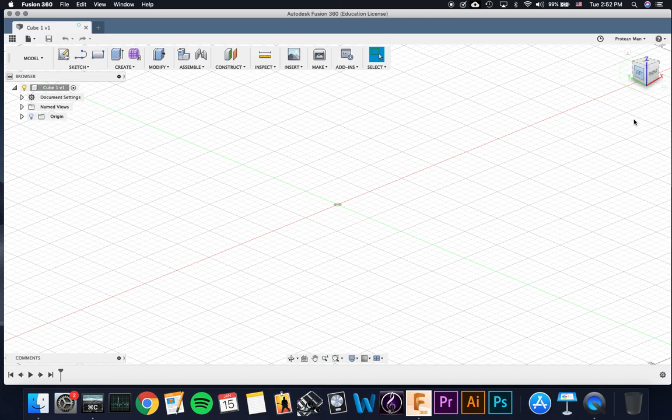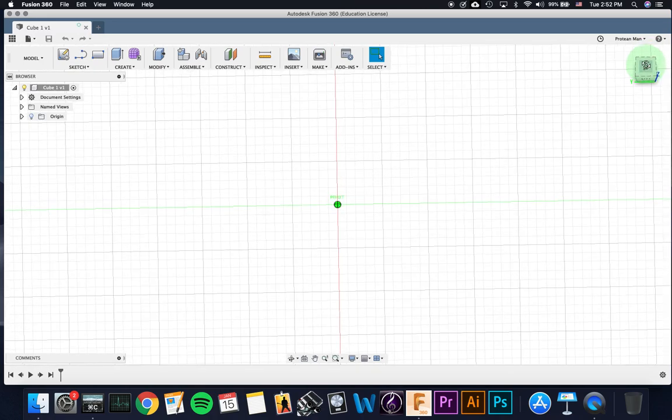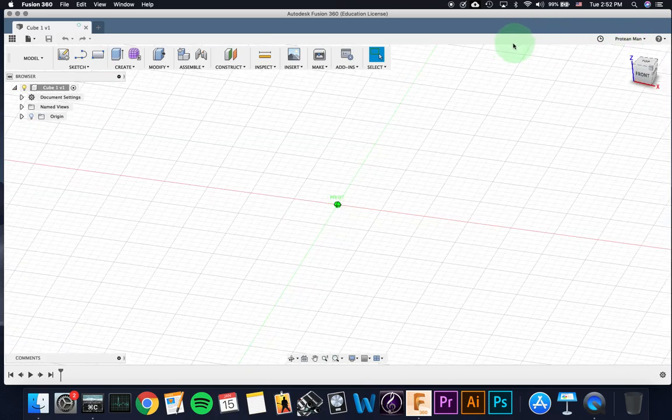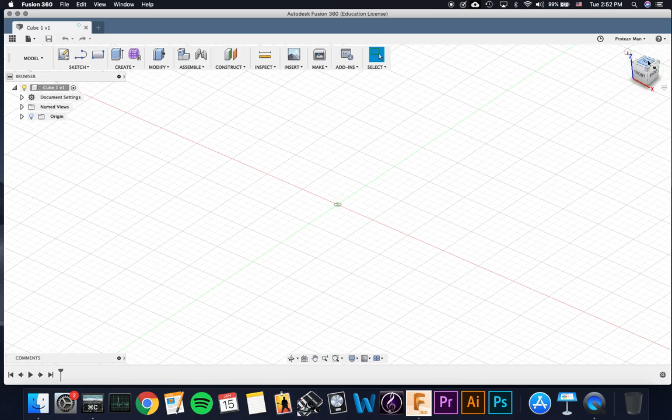You can click left, it will go straight to a direct view. Click the arrows to go to the opposite one, top, bottom. You can just drag it again, back and forth. So this is the really basic way of doing this. Here's your first goal. You have top, front, and right. Try to make your view look like this. Drag it until it looks like this. Z and X are on that angle. All right, so that's your first angle.